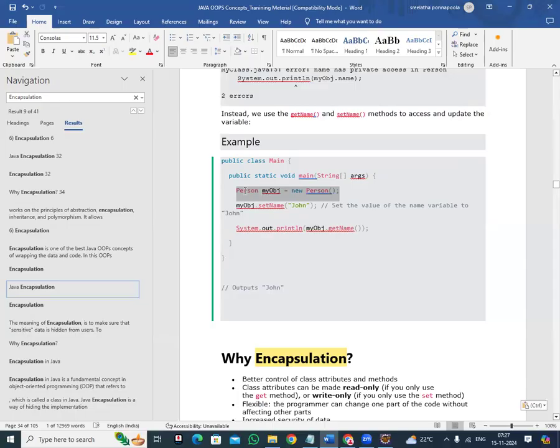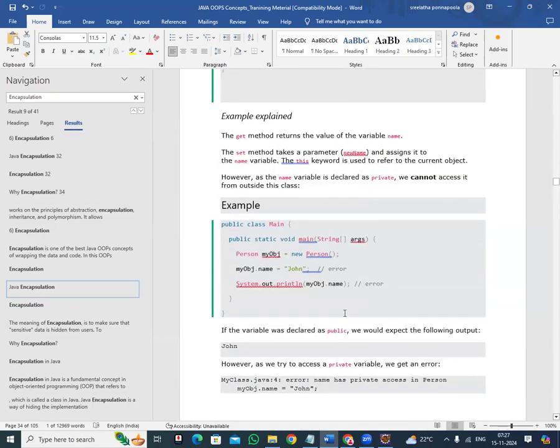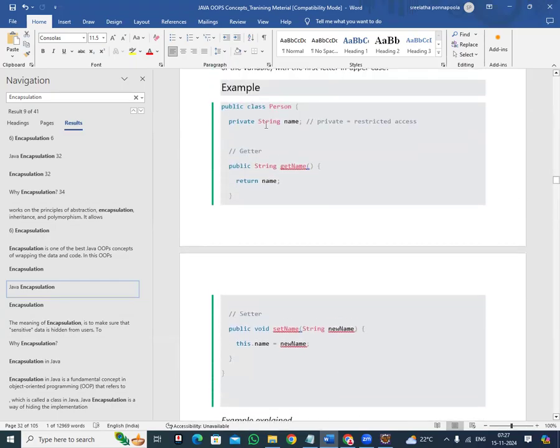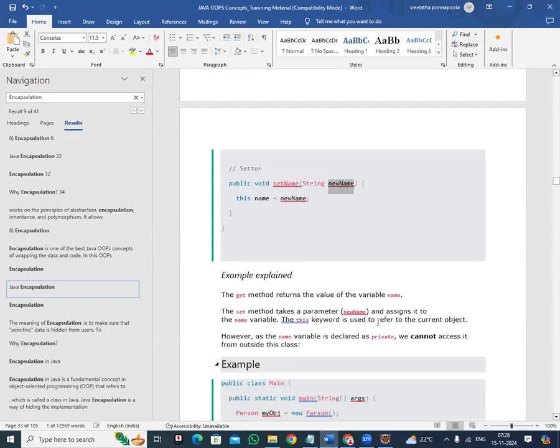Once the object is created for the Person class, using that object I'm accessing the setName method, because we have already defined the getter and setter in the Person class. A getter method always returns some value. A setter method initializes the value using the parameter passed to the setter method.